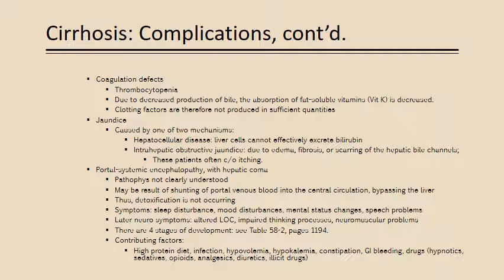They're unable to do that. And there are 4 stages of development of this encephalopathy, which I'm not going to go into, but I do refer you to page 1194, table 58.2, that will talk about these 4 stages. I think it's important not to memorize them, but to really get in your mind how severe the disease is at each stage. Could you recognize which stage a patient is at based on that table?